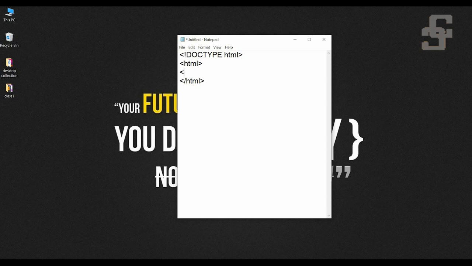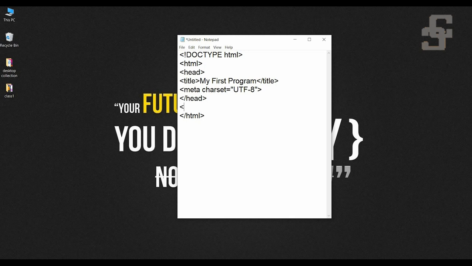Again, let me start giving the head section. As the name implies, it starts with the word head and ends with a forward slash and the same word, head. In the head section we give the items needed for this HTML document, for example CSS files, meta tags, and title. Title opening tag, my first program, then the closing tag for title. After that we can give a meta tag.